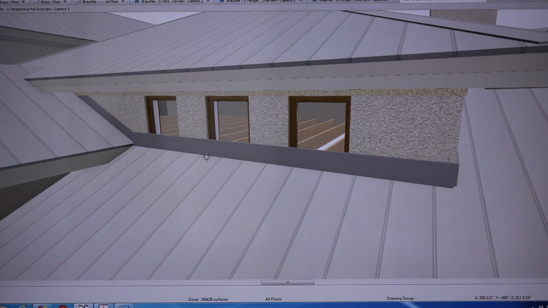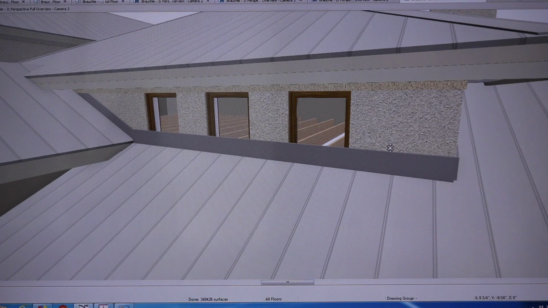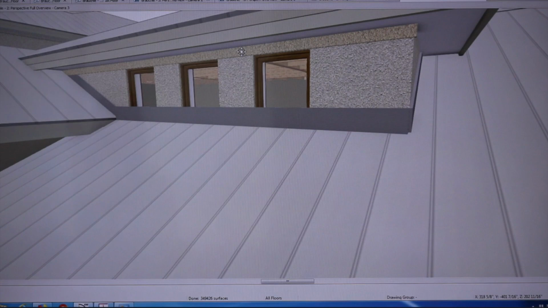We don't want the flashing to cut through the window. So what is our solution? Are we going to have to order a different type of window? Are we going to be able to slide the window up? You can see some bands that are created at the bottom of the windows and the top of the windows. You have a soffit directly above it, but we obviously can't leave the flashing going through those windows. So we're going to have to address that.